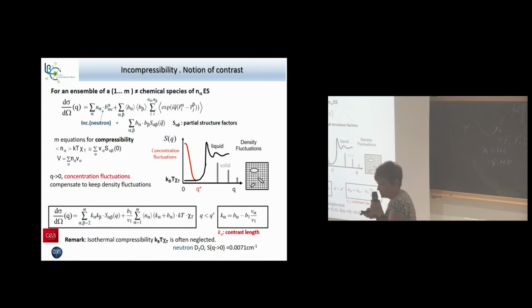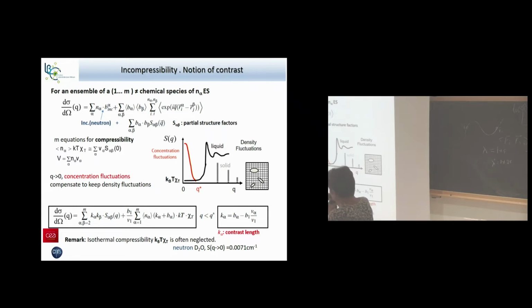Oh, this is an ugly slide. So now consider several chemical species with different elementary scatterers. The total scattering cross-section is a very complicated equation. With neutrons there is an incoherent signal, and the structure factor function which is interesting, we can define several partial structure factors attributed to each elementary scatterer.